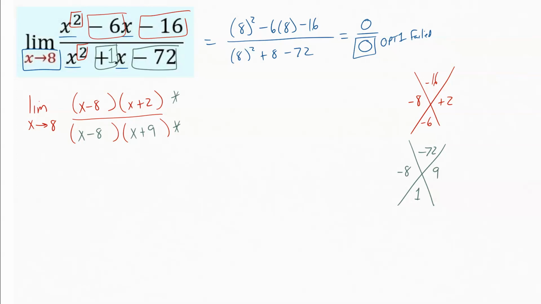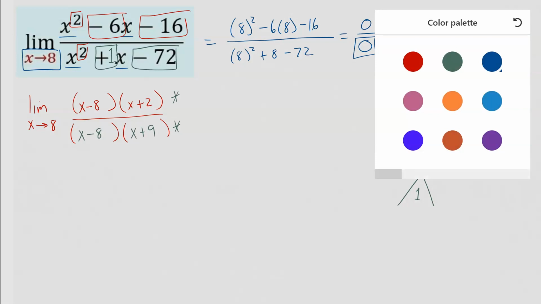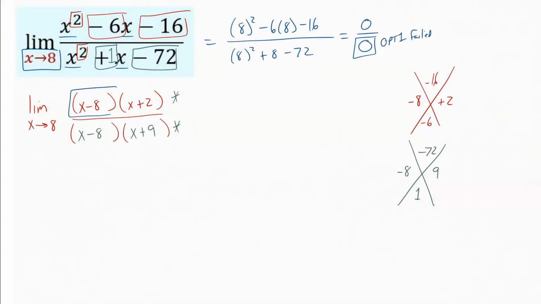And now that we've factored and things are being multiplied, we can see real easy that x minus 8 is going to cancel out with x minus 8. So we cancel that out and we keep the limit coming. Make sure you keep this limit statement coming with you as you go through the problem. Until you actually plug in a value for x, you need that limit statement up in the front, or else they definitely will ding you a couple of points there.